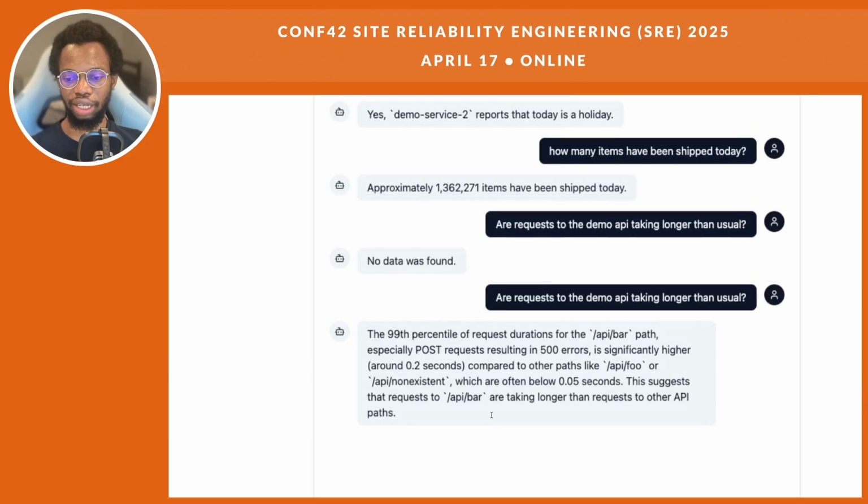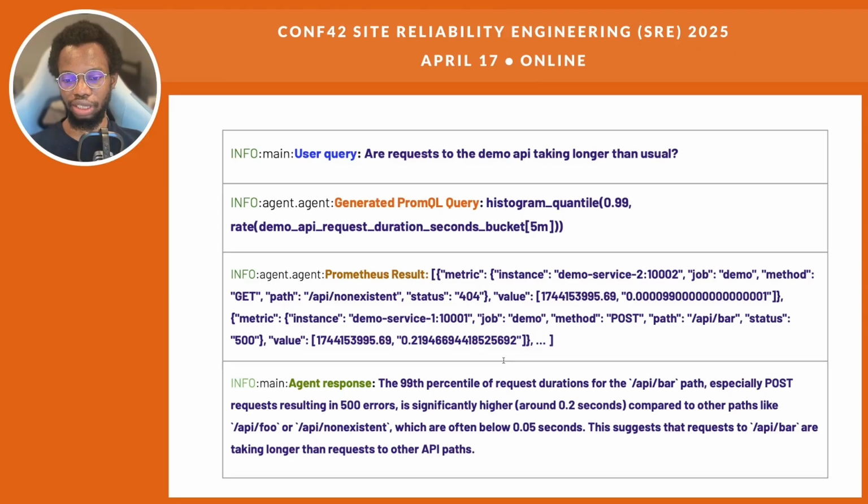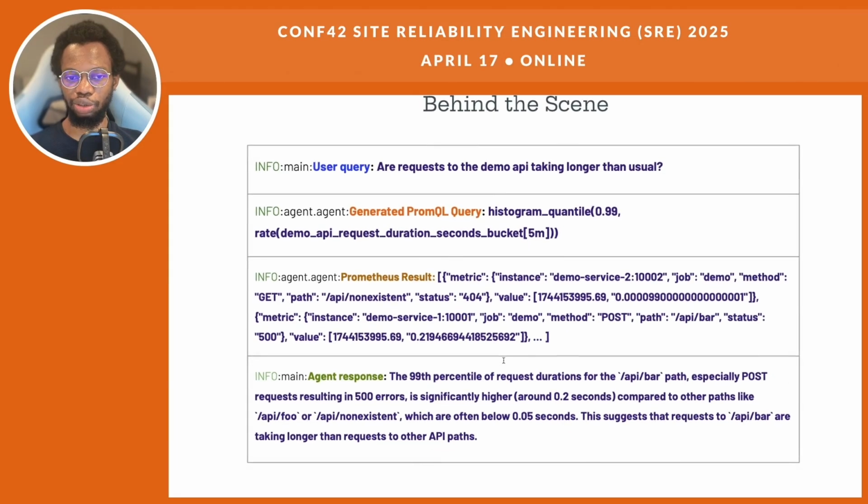Maybe you get a latency alert, or users start complaining that your system is slow. You can just fire up the tool, ask, and get insightful information like this. Now going back to the backend, we can see especially what happened. From the backend, you would see pretty much the same user request.